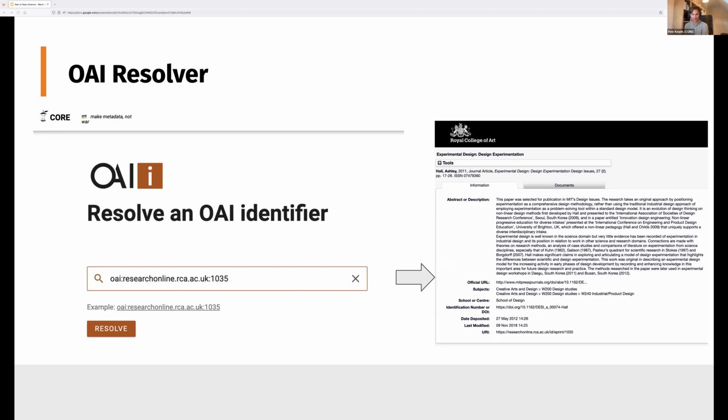Another service is what we call the OAI Resolver. This is a service that effectively helps institutions to identify and route OAI identifiers, which are identifiers assigned automatically during the process of exposing content via a well-known protocol used by repositories called OAI-PMH. And effectively, we at Core run a resolver for these OAI identifiers, which means that for any OAI identifier, I can resolve it to the landing page within the specific repository system. This is a distributed way of assigning identifiers to repository content. Next slide, please.